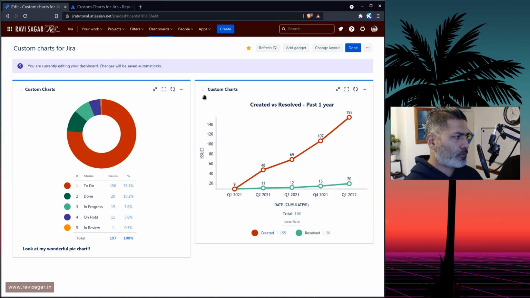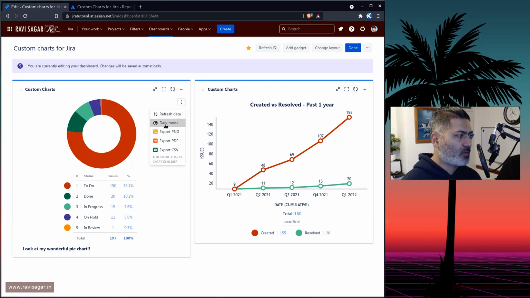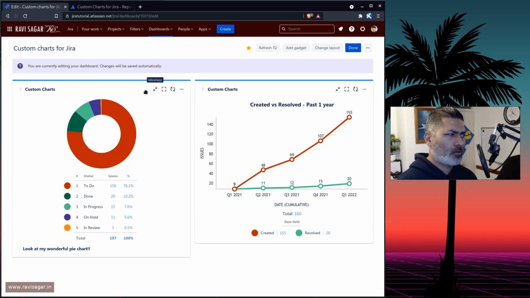So let me also try a couple of other things. So what else can we do here? Okay, so we have the option here, I believe, to export it to PNG. So maybe dark mode. So we have a couple of options here, no, more than a couple of options. Okay, let us export this. Can we also export the whole dashboard? Maybe, I guess, or maybe there is a way, but so far it seems like I can export. What is this floating thing?